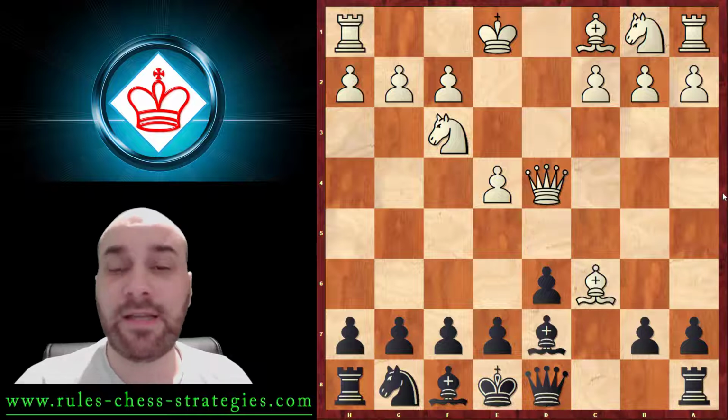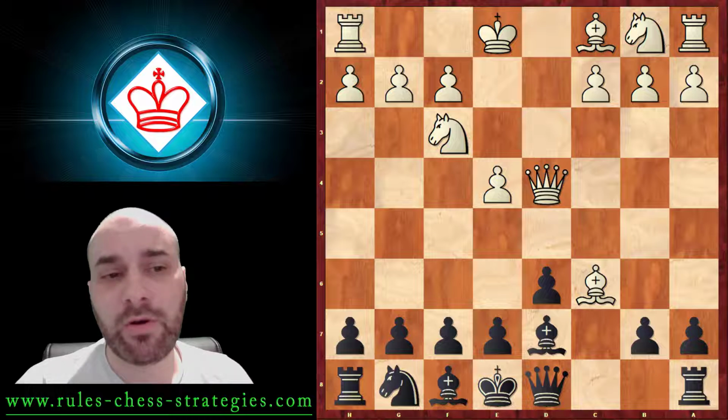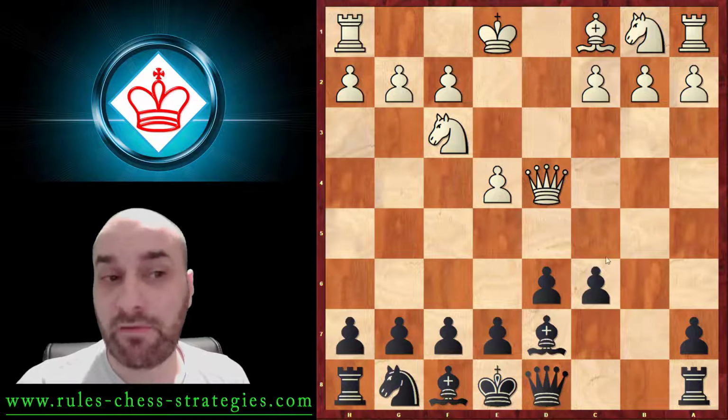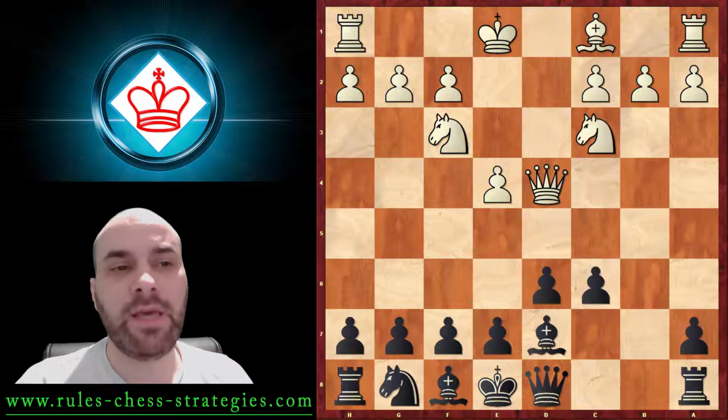But here Stelios had another idea. This is very interesting from an opening point of view, because he captured with the pawn. Now we don't have any hole on this line, and maybe we can play queen c7, rook b8 in order to press b2. The game continues with this.